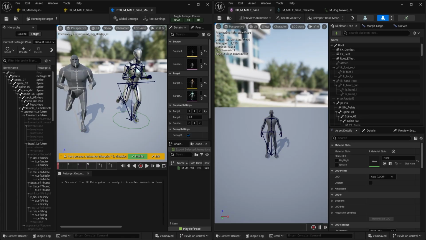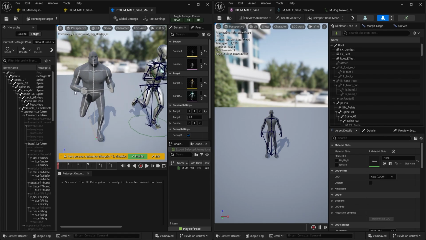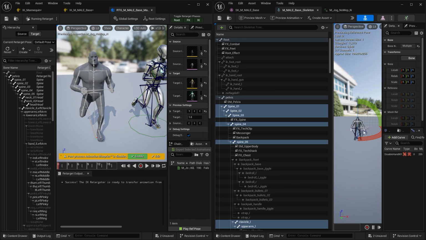Something else I wanted to point out in regards to retargeting animations from different proportions, especially if you have a similar skeleton, is the fact that you want to take a look at your translation retarget settings and the retarget source property on your animation assets. So this is going to require going into the source skeletal mesh, which I have open here. Or if you don't want to do it this way, you can also do it within the skeleton.